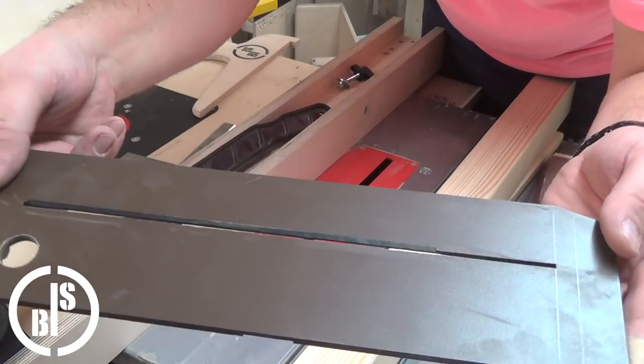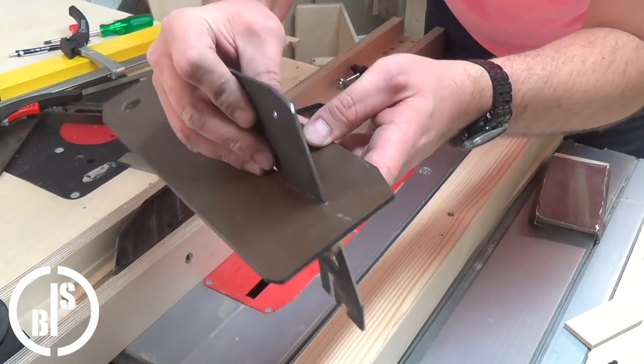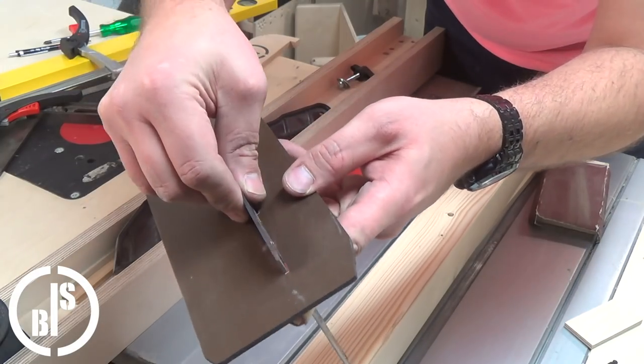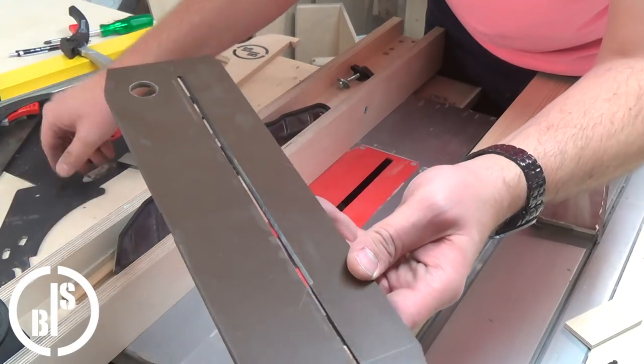I also raised the blade at a 45 degree angle. Because my table saw tilts on trunnions, I can use the same insert for every kind of angle cut.